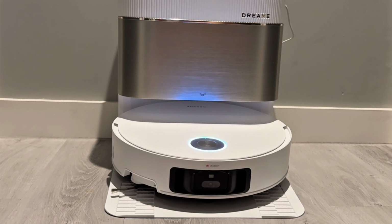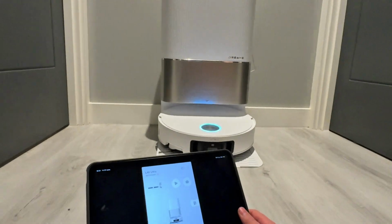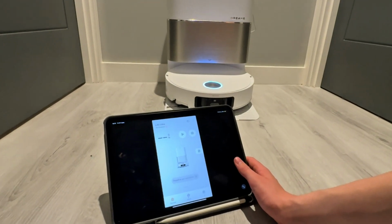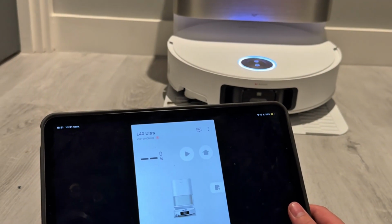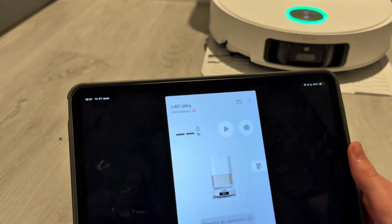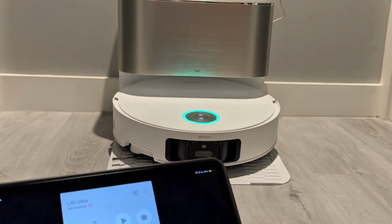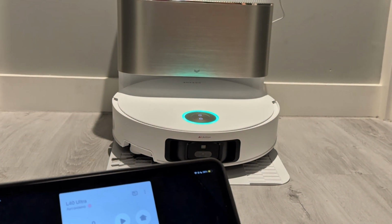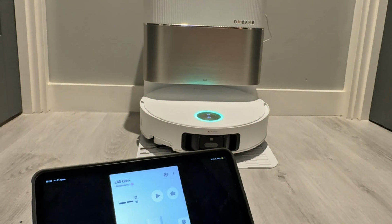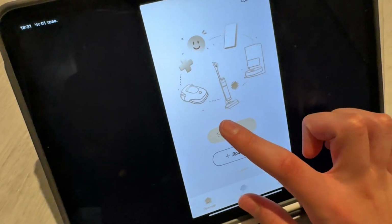Let's connect it to the app. Wait. Welcome to use Dreame Robot. Please open Robot's cover and scan QR code to download Dreame Home app to view more operations. Wow, it even talks to you. So I'm in the Dreame app. That's my L40 one. Let's connect the new robot.